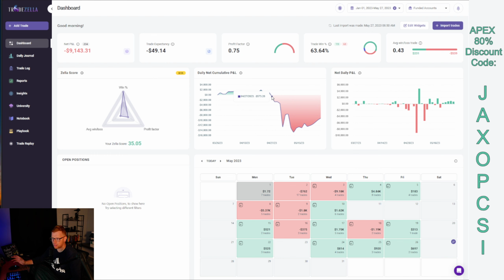Also, I do trade all the 20 accounts using a trade copier. So all of them are linked together. And I might do a video here in the near future of how the trade copier works. I do get asked about that a lot, so I might do a video just explaining that in a little bit more detail. But you can go back and look at last week's weekly summary report.